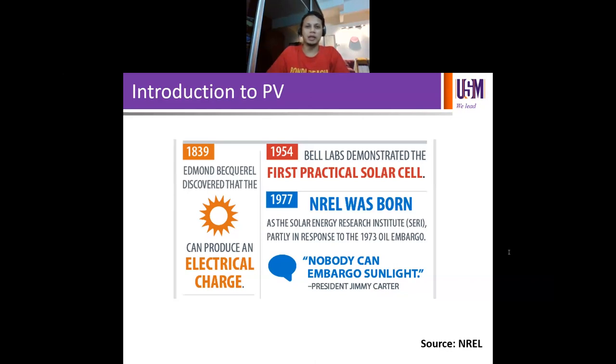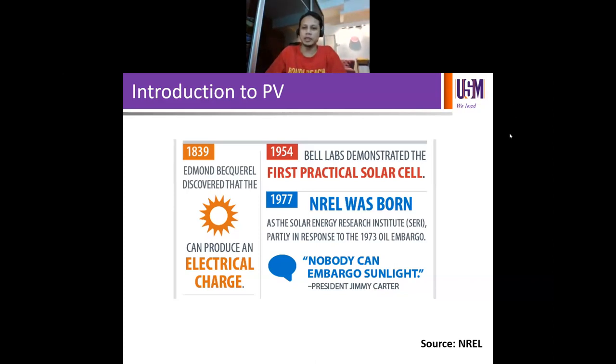Maksudnya kita tak boleh nak halang matahari daripada buat kerja dia lah. So you cannot keep the sunlight. So the sunlight will always be there as long as the sun is there. So we will never be out of the sun forever, sampailah masanya bila kita hilang matahari satu masa nanti. But as for now, we have the sunlight daytime. We don't have the sunlight nighttime. But it's gonna go on forever until the time comes. Okay, until the time comes.